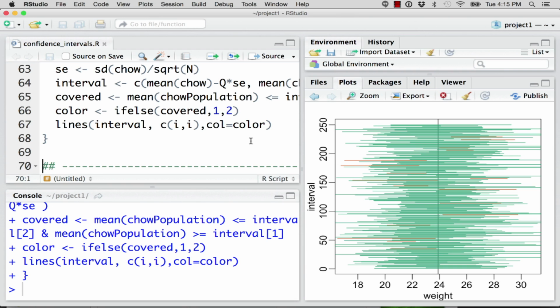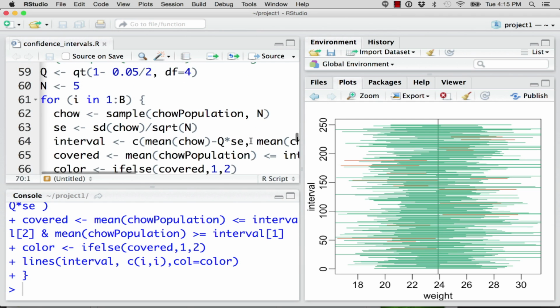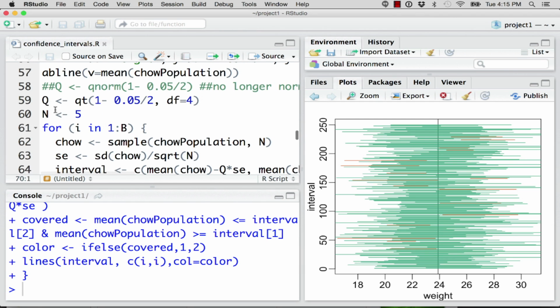And that's how the confidence intervals are constructed when you can't use the central limit theorem and instead you use the t distribution. So basically all that changes really is how you compute the Q, the size of the interval as a function of the standard error, of your estimated standard error. So there you go. That's how you construct confidence intervals and how they work in practice.